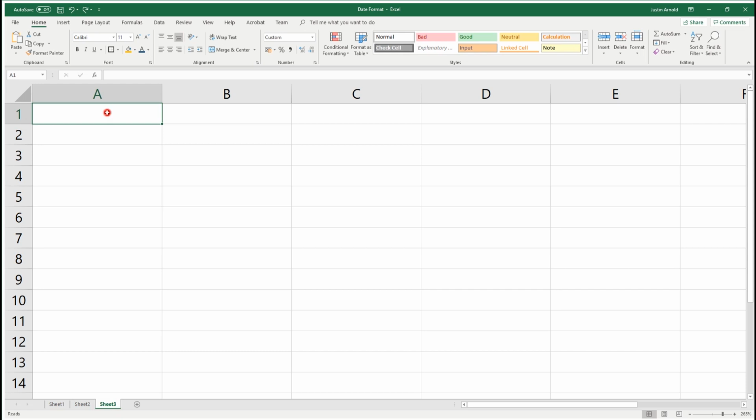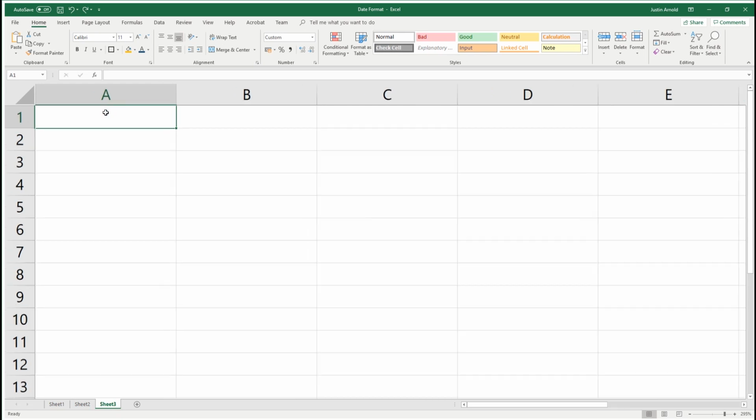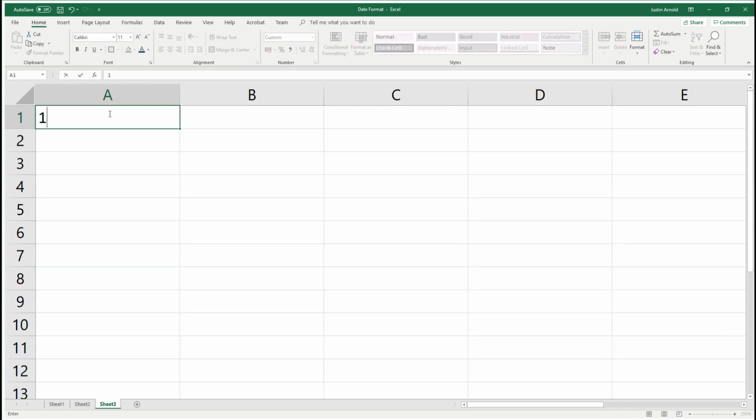So I'm going to start with a new sheet. And here in this cell, I'm simply going to type the date, which today is 17th of the 4th, 2019, so 17th of April. So it's formatted that, as you can see, in the default way that Excel does. That might be different if you're over in the States or elsewhere, and the default format for the date is slightly different to here in the UK.